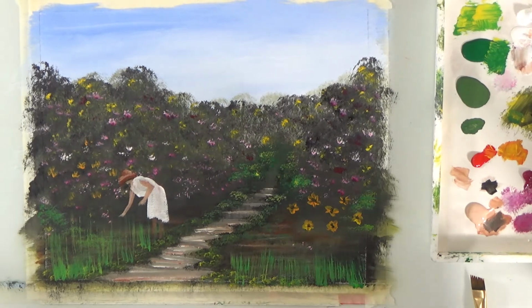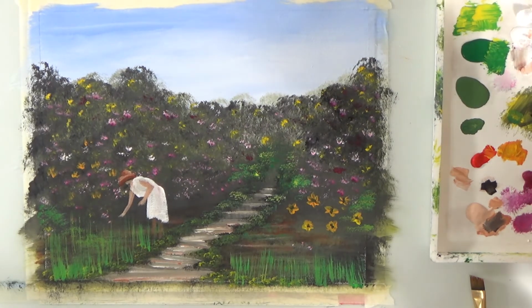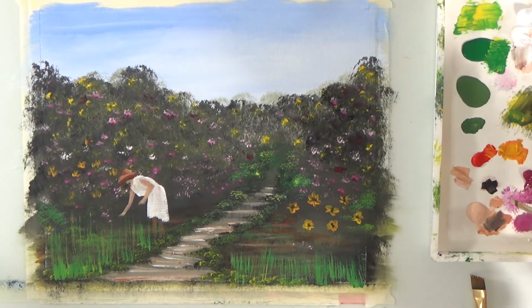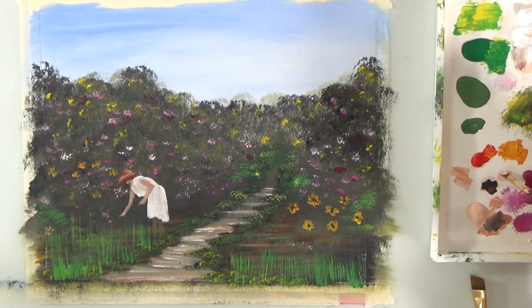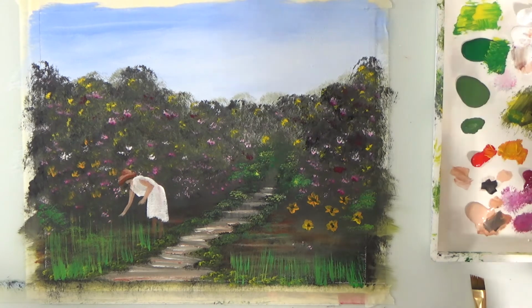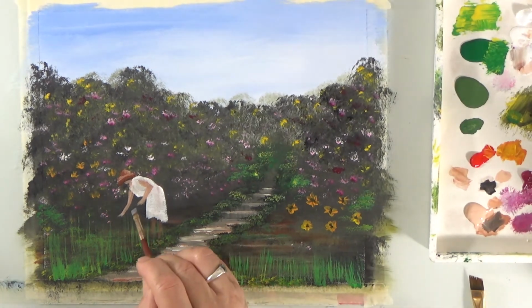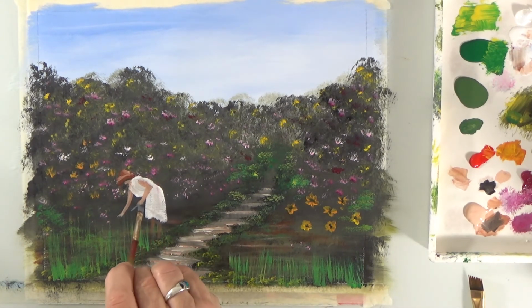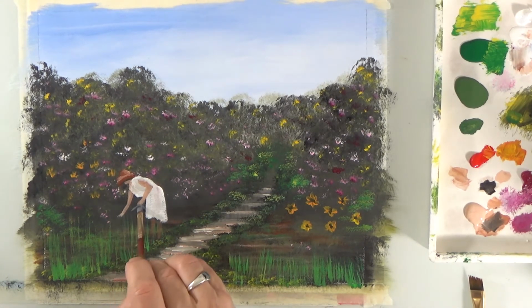Okay, now that we have her, you know what I would like to do? I would like to give her, let's give her maybe a little basket, maybe? Let's see, how are we going to do that? Let's see. I would say let's pick up a little bit of blue mixed in with white, and we're going to give her a blue basket. Here we go. Now come this way. There you go.